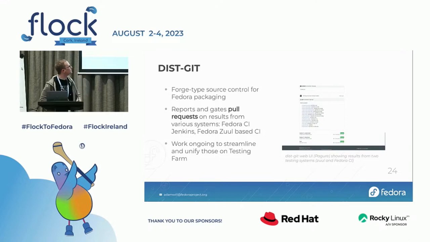And this is a fairly old screenshot, and it's a little zoomed in, squished down, but you can kind of see it. So this is a pull request for a package, and then down at the bottom, you've got three little green blobs, and those are results from Fedora CI saying, okay, this one passed its test, this one's fine. So that's one level. The benefit of this level is it's the earliest possible point.